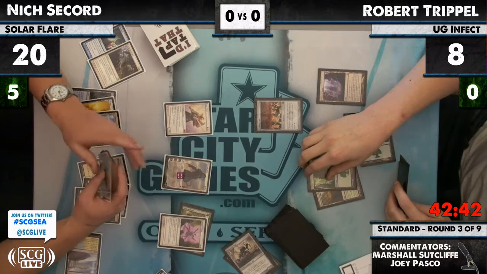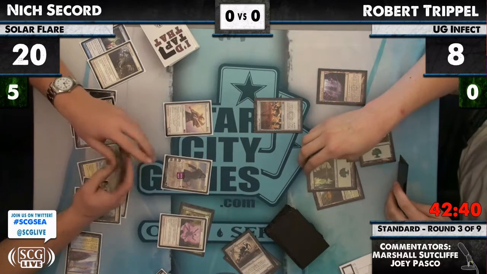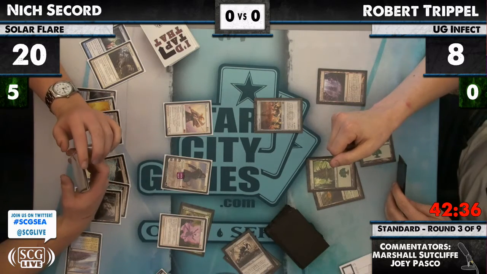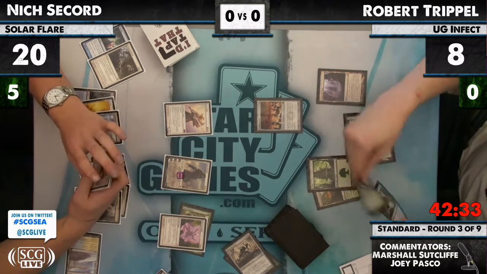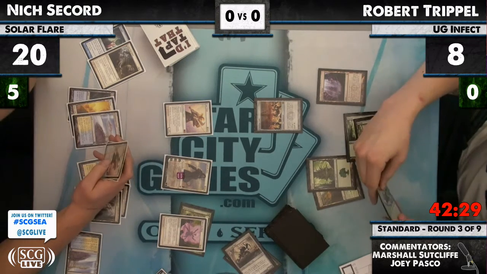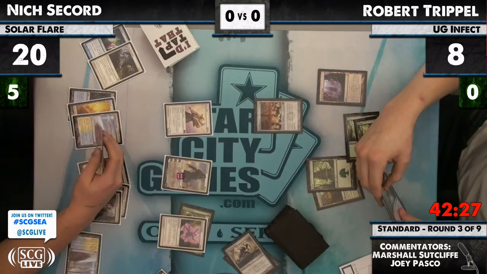Livewire costs 2 to equip. Yeah, 2 to cast, 2 to equip. But as the board sits, he's going to need that Inkmoth Nexus to block so that he's not dead. Yeah, that's what I'm thinking. He must have. What does he have in hand? It's hard to tell. I think it's probably like a Blighted Agent and an Artful Dodge, something like that.